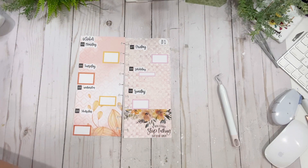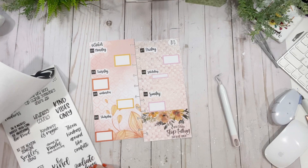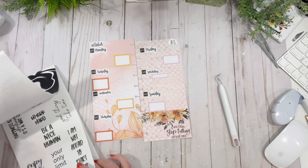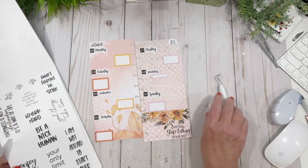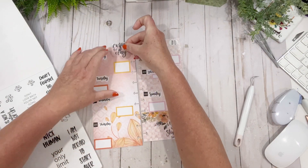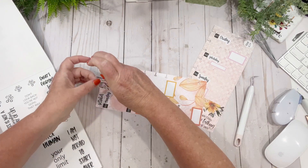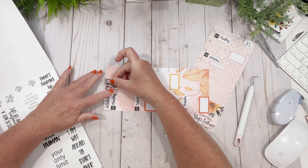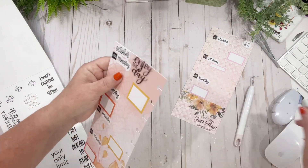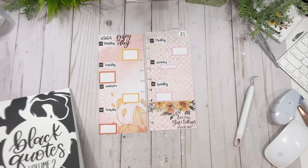I want another quote up here. Let's go to the small ones - 'choose kindness,' 'kindness wins,' 'work hard be a nice human,' 'don't look back you're not going that way,' 'a good thing takes time,' 'enjoy the day.' I think that's the winner winner chicken dinner! I think we can put that one... I need to turn it this way just because I want to make sure the whole writing is going to be on there and not taken off. Yes! I just thought maybe I would be cutting it all off. So perfect - I love it, love it, love it! Let's get it back on the discs and then we will do our facts of the day.